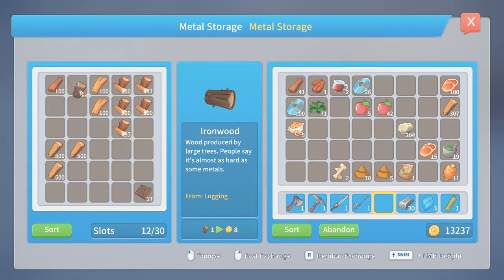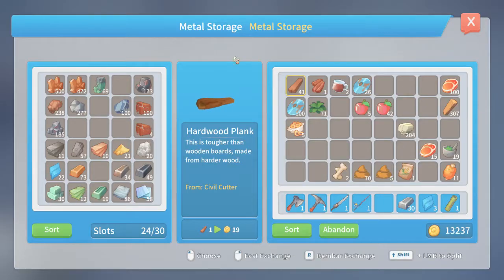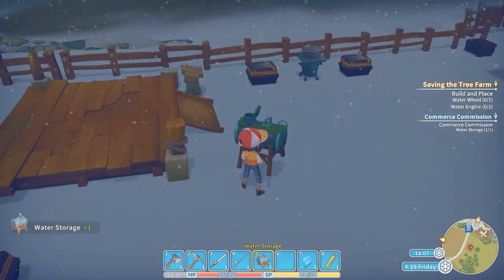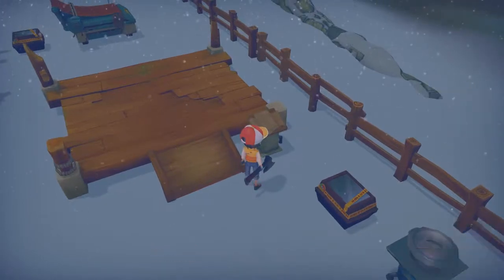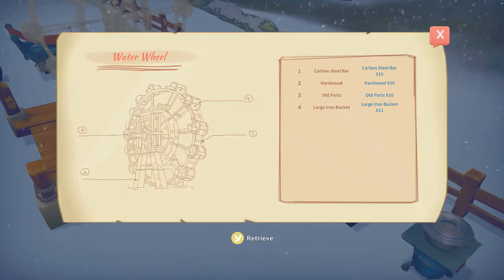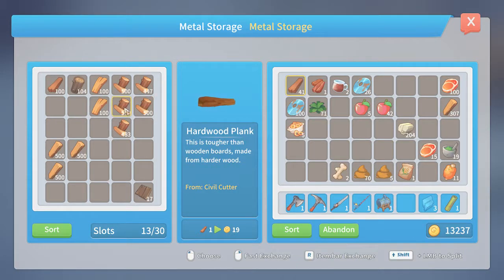2.5 grand kitchen. What we can do is water wheel and water engine. No, wrong button. Water wheel, that's relatively easy, well, not easy, but I should have the mats. Carbon steel bar, hardwood, 50 hardwood, really? That's not too bad, I've got a pile of it.